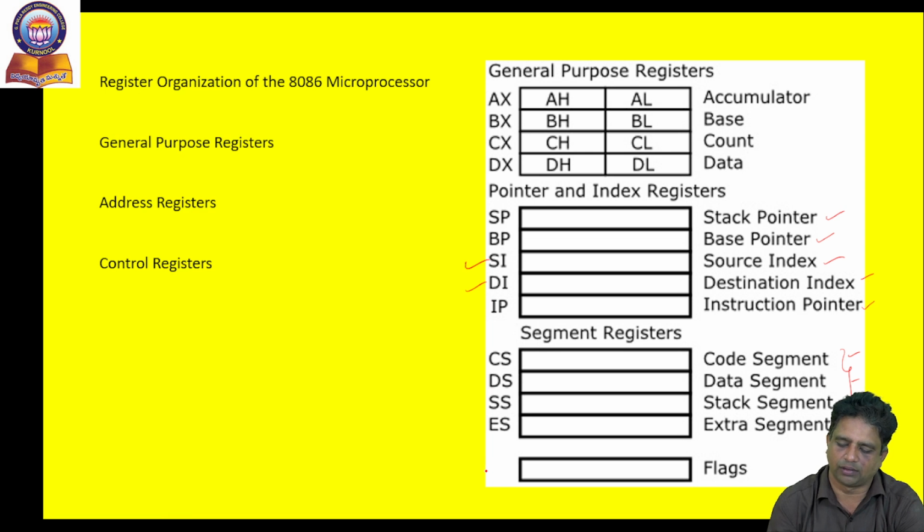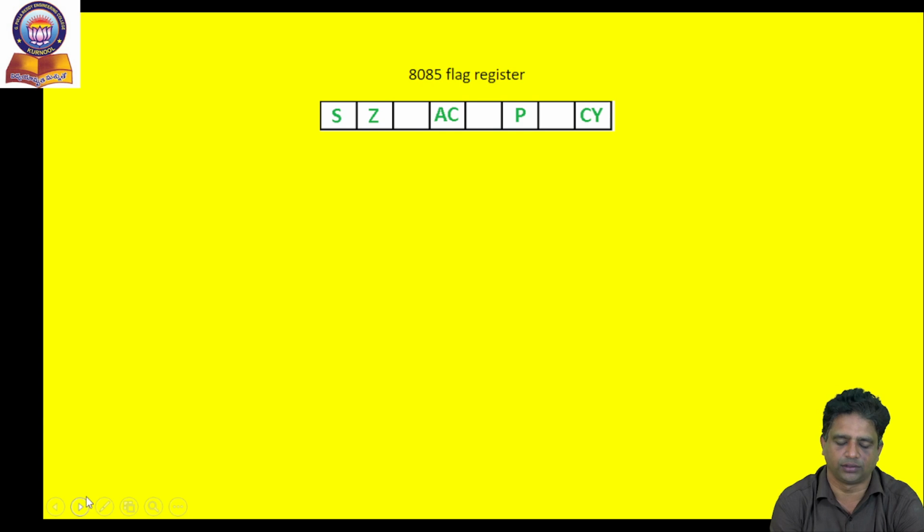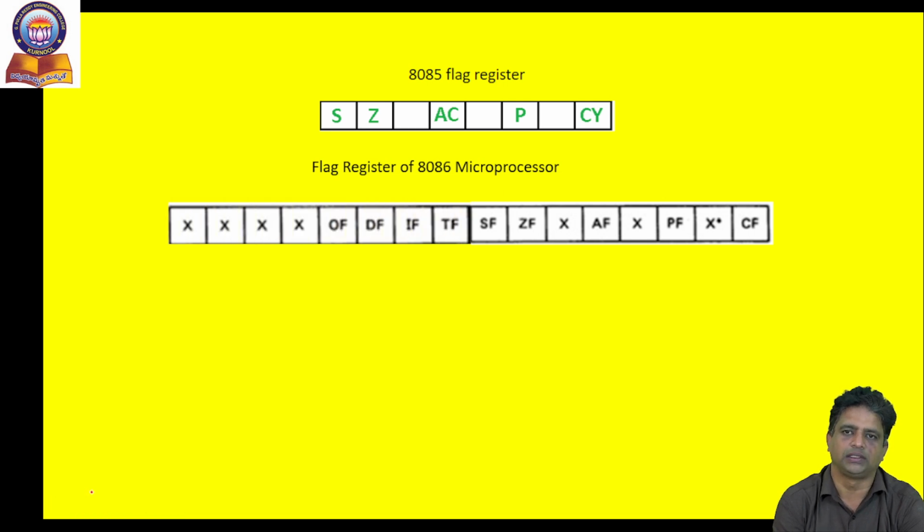As well as that, we have our own flag register, which is 16 bits in size with respect to the 8086. So how shall this flag register be identified? If we compare with the 8085, this was the representation of the 8085 flag register. The same register is given for the 8086 with the same positions and mostly similar names, now extended up to 16 bits. The positions are listed in the register arrangement here.